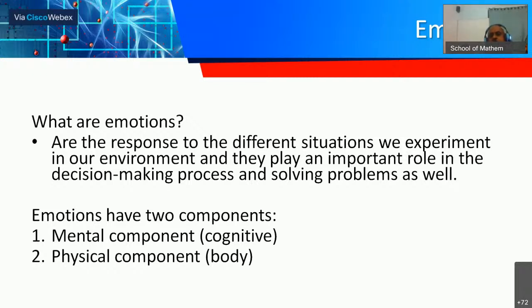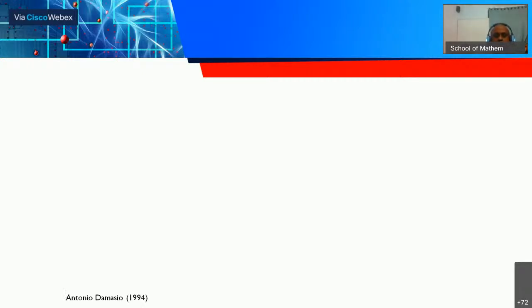They take emotions with two components. One is the cognitive component and the other one is the physical or bodily component. The cognitive is the mental component, whatever you are thinking, and those things are expressed in your writing or other things. The physical component is the physiological movement, your facial expression, your typing speed, or your physical movement when it is studied using a CCTV camera. All these make up the physical component. How can we do that?